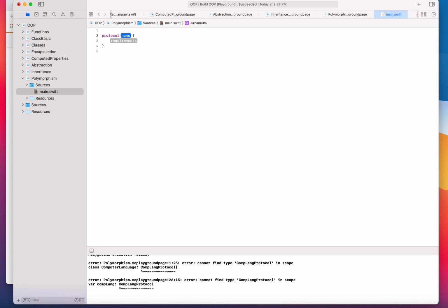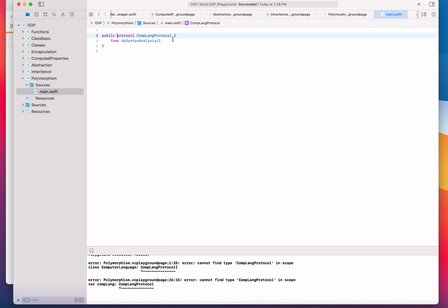So we're going to start with defining a protocol, and the protocol is ComputerLanguage protocol. And I'm going to define a function inside it, which is to do syntax analysis. So all done. Sounds good. When I try to use this protocol in polymorphism, it's not going to work, as you would have seen in our inheritance video, that you need to have the right access specifiers. So let's go forward and define a public access specifier for the protocol.